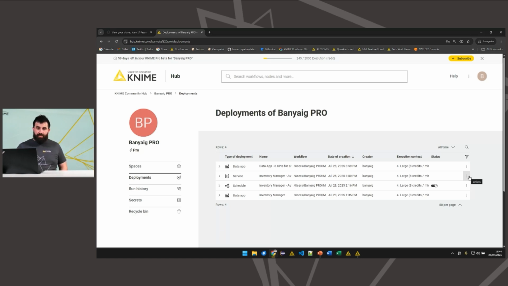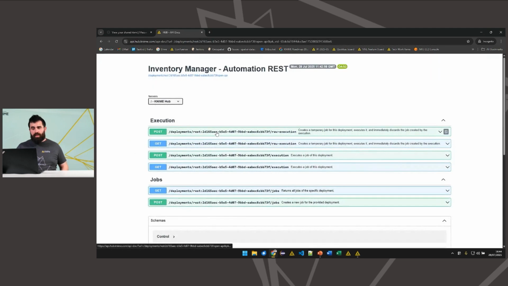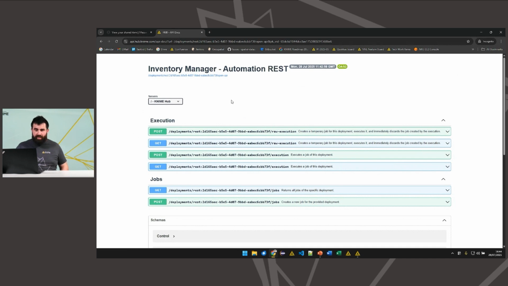And for this, I would need to deploy my workflow as a REST service so I can integrate it. And once I've done that, I already get an OpenAPI documentation about it, how I can connect it, how I can authenticate. It's pretty easy to set up right after that.